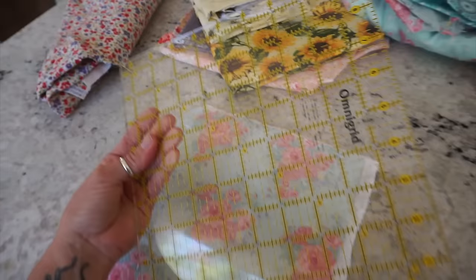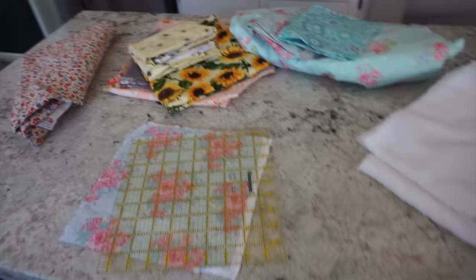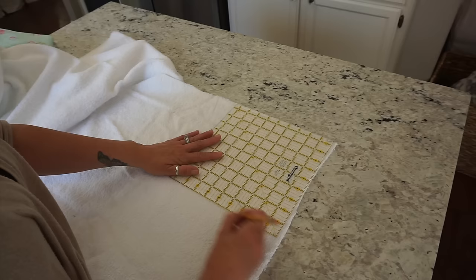So this is what I use for my guide. I just take a quilting square and I just place it right on top of the fabric, and then I'll just use a pencil and I'll just outline the shape, and then I will just cut the squares out, and I will do the same exact thing for the printed fabric.